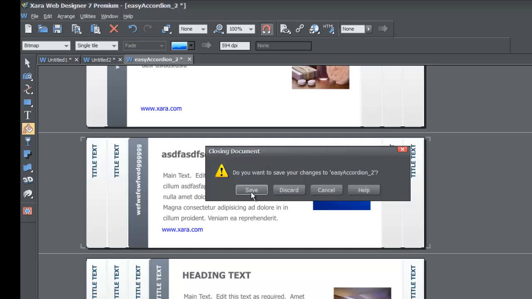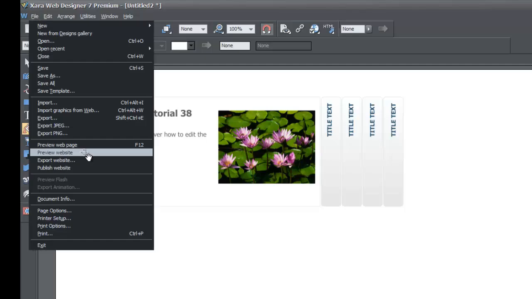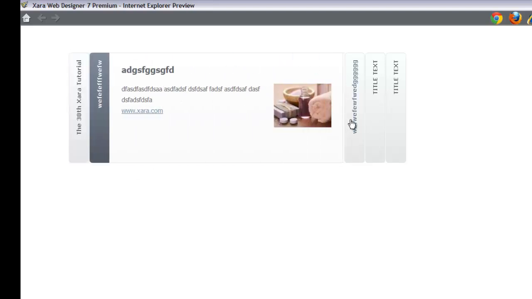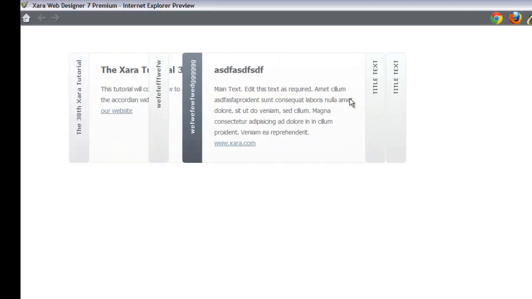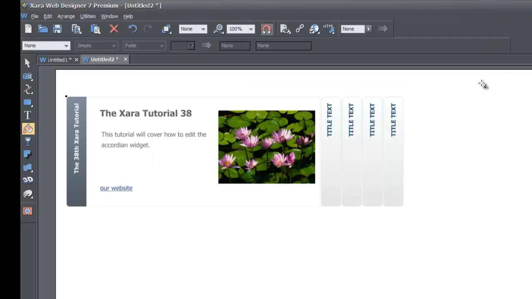And let's close this out, hit save, and let's go to File, Preview Website. And if you're not able to follow along with this tutorial, make sure you're watching all the previous tutorials, because some of these actions I have repeated multiple times, which is why I'm going through them quickly. But if you go to the third slide, you'll see that it now has that new Blue Hills picture that I placed in, and it has the fictitious data that I added. So that should help you with adding your own information and opening and editing the accordion widget and modifying it to look how you want it to.